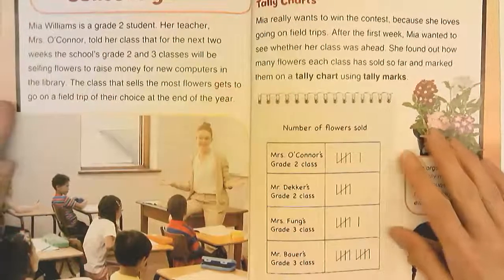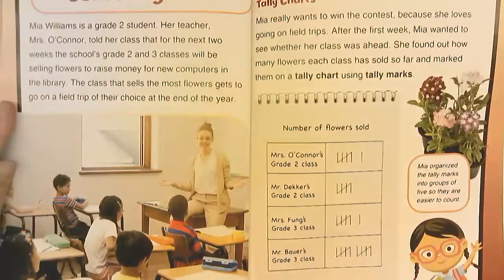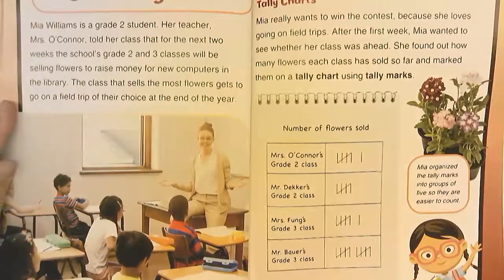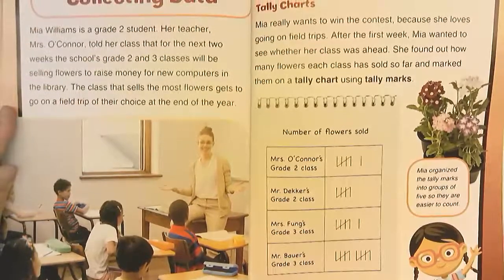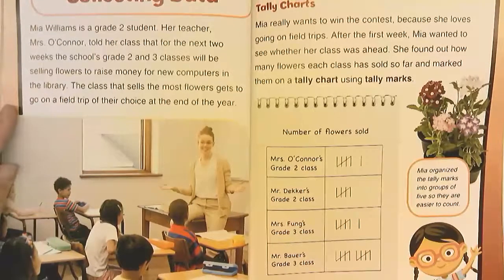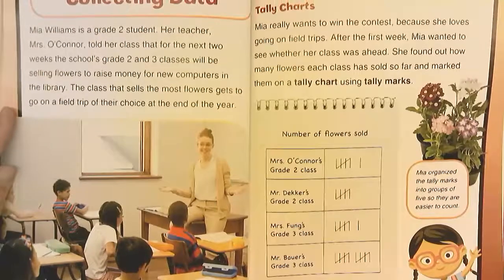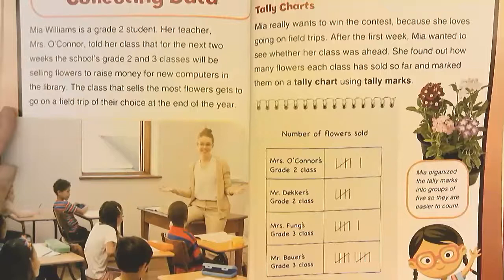Collecting data. Maya Williams is a grade 2 student. Her teacher, Mrs. O'Connor, told her class that for the next 2 weeks, the school's grade 2 and 3 classes will be selling flowers to raise money for new computers in the library. The class that sells the most flowers gets to go on a field trip of their choice at the end of the year.